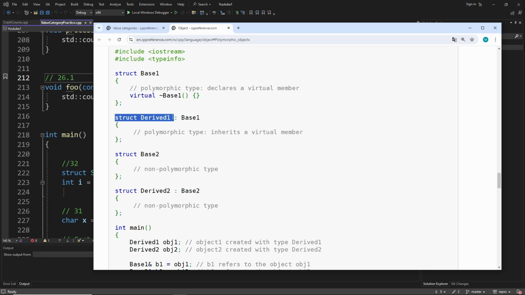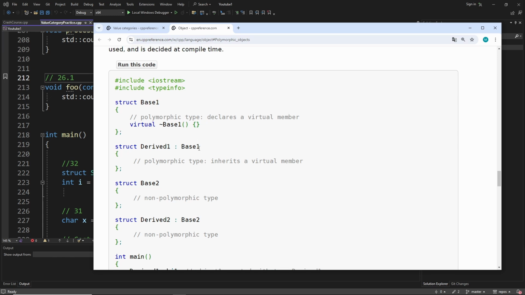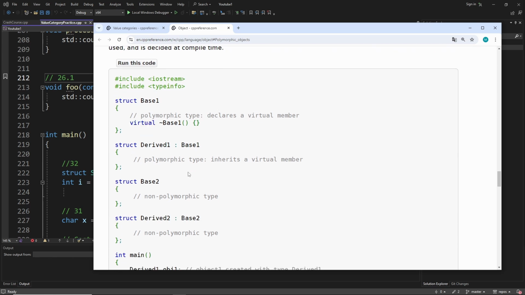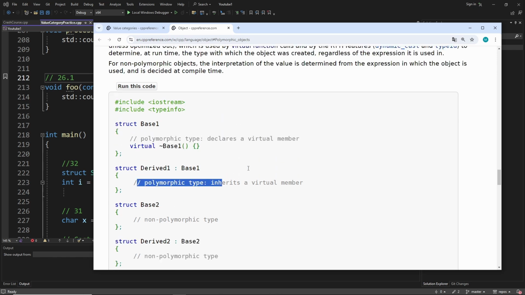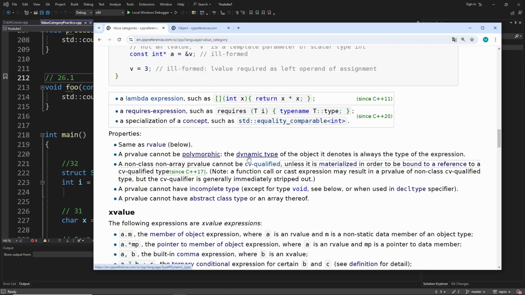And you can see they create another class. In this case, it's a struct. You can do the same with a struct, and this struct is inheriting from base 1. We know this as well, and you can see here also the comments. It says now this becomes a polymorphic object, and the reason for that is we have started the base class with the keyword virtual. So when we have virtual, this function, the virtual function, can be overwritten in the inherited one. Okay, this is the word polymorphic or polymorphism and all this kind of stuff.